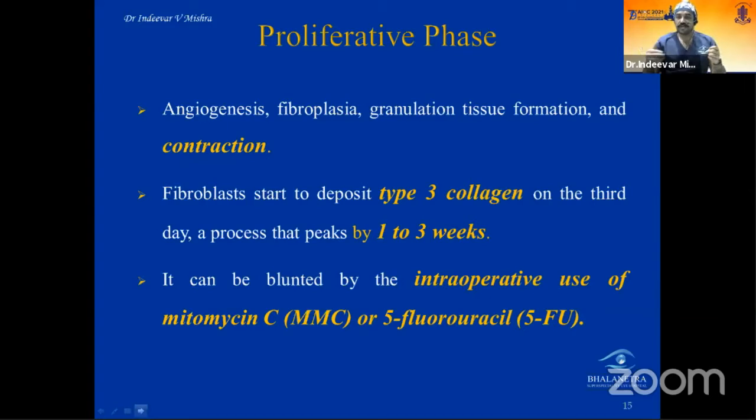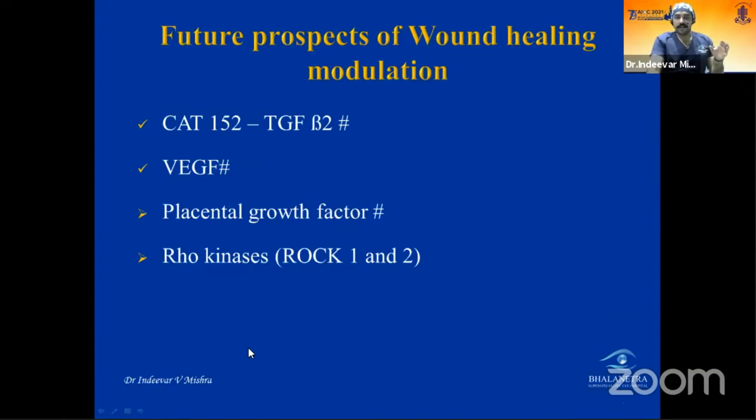5-fluorouracil is something which we are all afraid of using, but trust me, it works really well. You just have to give it 180 degrees or 90 degrees apart. You have to give it subconjunctivally with a lot of lubrication in the post-operative period. 1 or 2 injections, OD or BD for 5 days, or you can give it OD on alternate days for 5 to 6 sittings. And it really helps out in the long run.